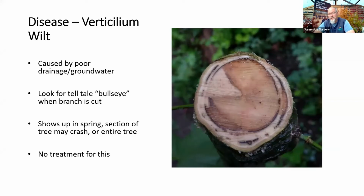So there are a lot of plants that are totally immune to verticillium, some that are resistant, and other things that are very prone. Unfortunately, Japanese maple is one of the very prone ones. So check your drainage is the point of this discussion. Dig your hole. If you've got hard pan clay, you better break it up. Add some compost. Keep your fingers crossed. Berming up above ground a little bit sometimes helps. There are things we can do, but if you've been fighting it in a spot and you've lost a number of trees, do not waste your money. You can ask me, the staff, look online. There are some other great plant options that you would not have the same problems with, okay?